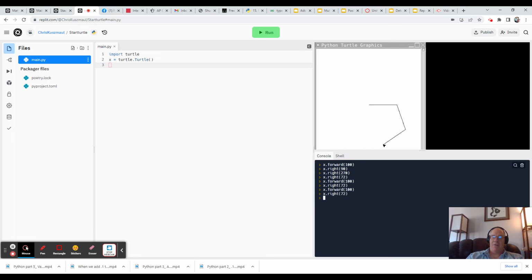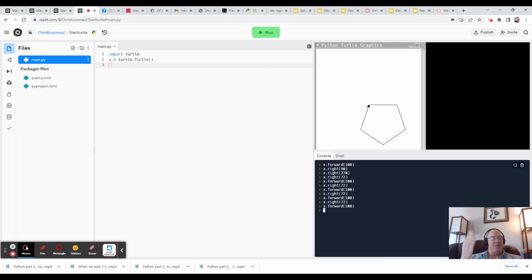I went to the right by 72 degrees. I turn, and I don't want to go right. I want to go forward by 100 units. And of course, you can see the pentagon finishing up, and I'll go ahead and turn 72 degrees to the right and go forward 100 units. And so there I drew a pentagon.